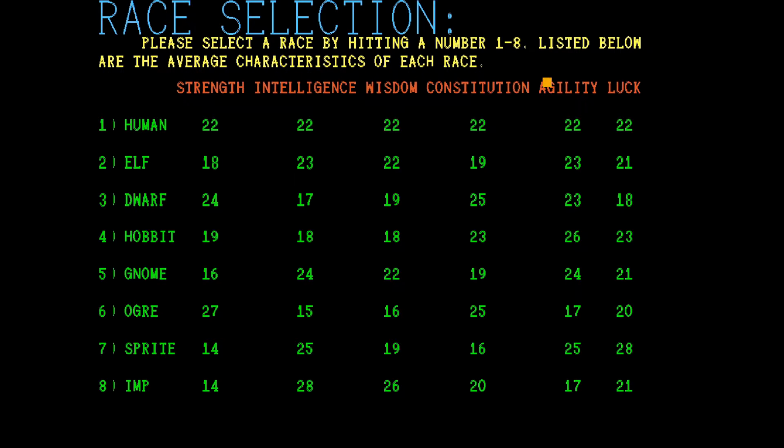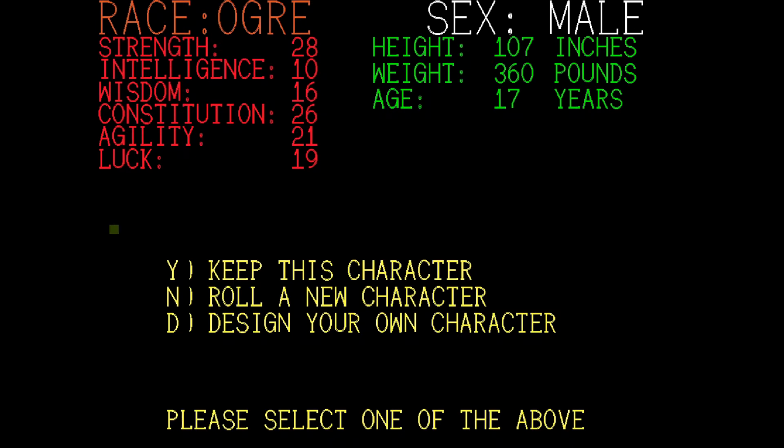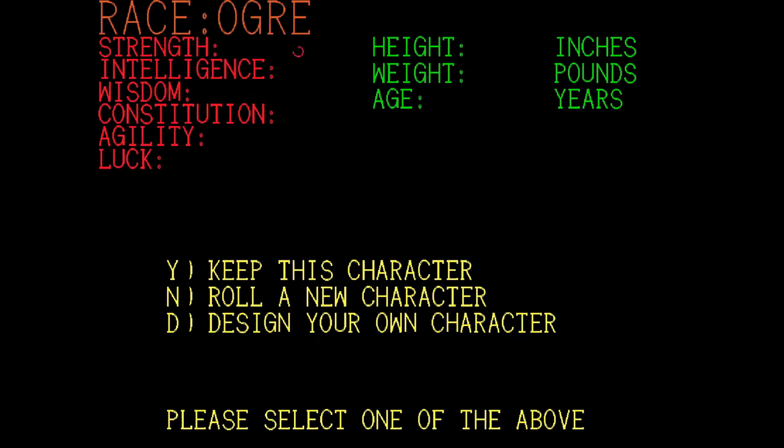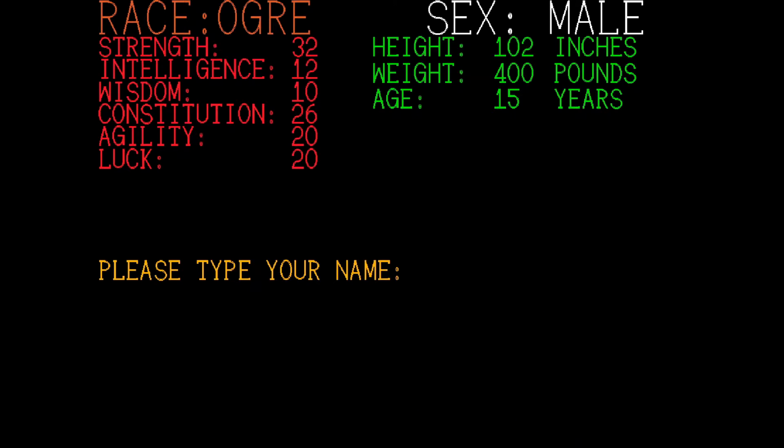So we want to be an Ogre, so number 6. And you've the option to roll on a character. Right. Let's roll. And you'll see the classic RPG, everything changes. Instead of a specific set of stats that you can then manipulate and choose, it's all based on die rolls. And this was very common. It was inspired by D&D. So, Y to keep the character.